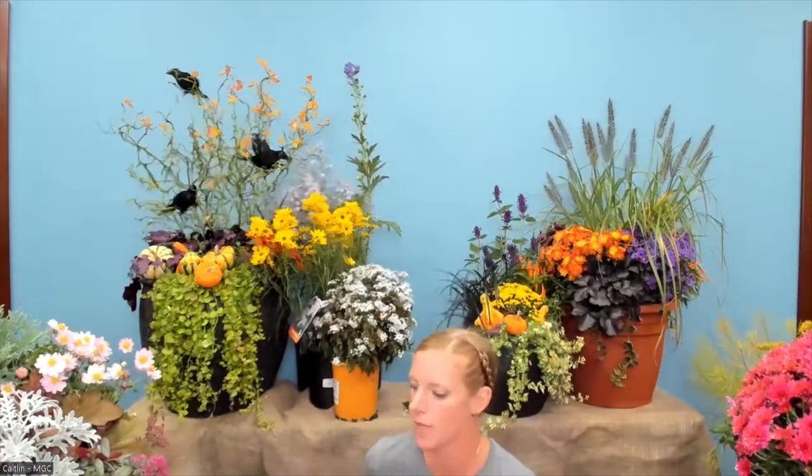Next plant, this is another non-native, but one of my favorites. This is Tricyrtis hirta, or Sinonome is the cultivar name. So these plants are really good for borders or right next to a seating area because the orchid-like flowers can get lost in the back of a flower bed. There are shorter cultivars that stay around 1.5 feet with variegated foliage. Sinonome will get to be about 3 feet.